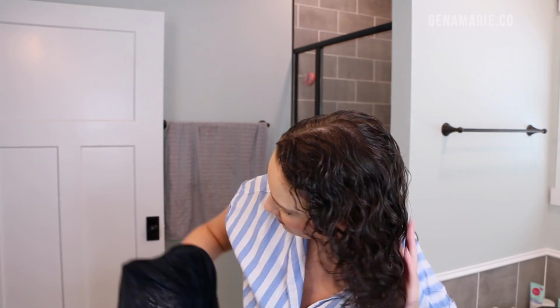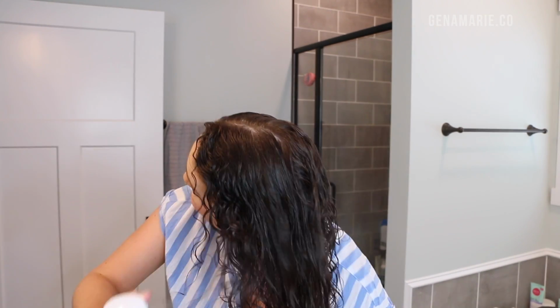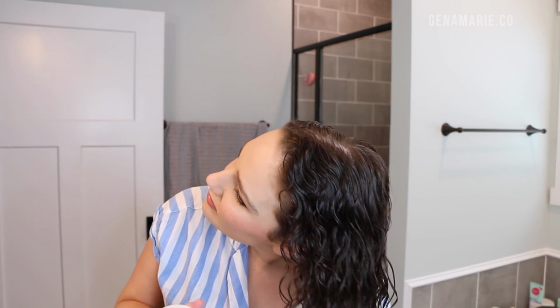So here's a little trick if you think you applied too much product. I'm just taking my damp hair repair towel and squeezing out some of that excess product. You can see it came out on the towel. If your hair is oozing out with cream, then it definitely has too much product. So just absorb some of that with your towel or a t-shirt and then spritz a little bit more water just to add that water back so it's not too dry.